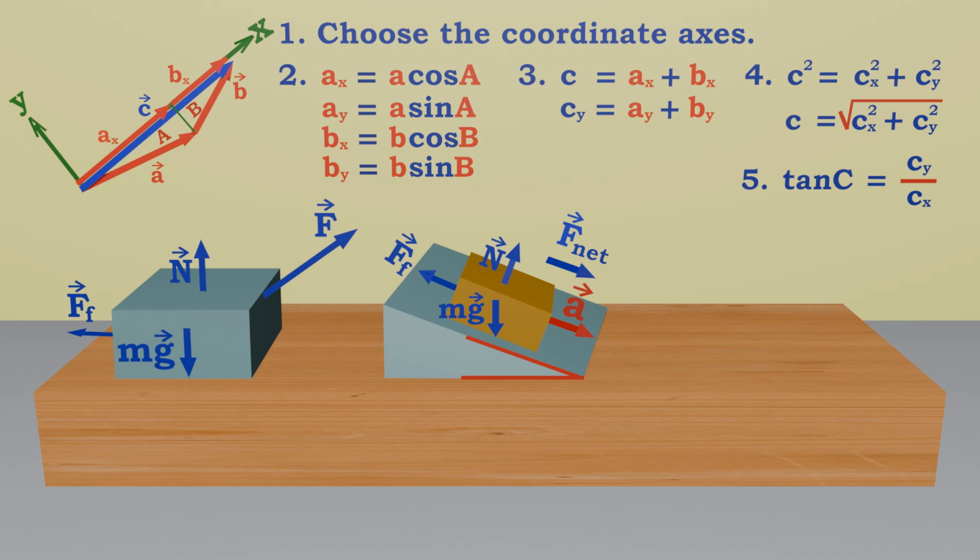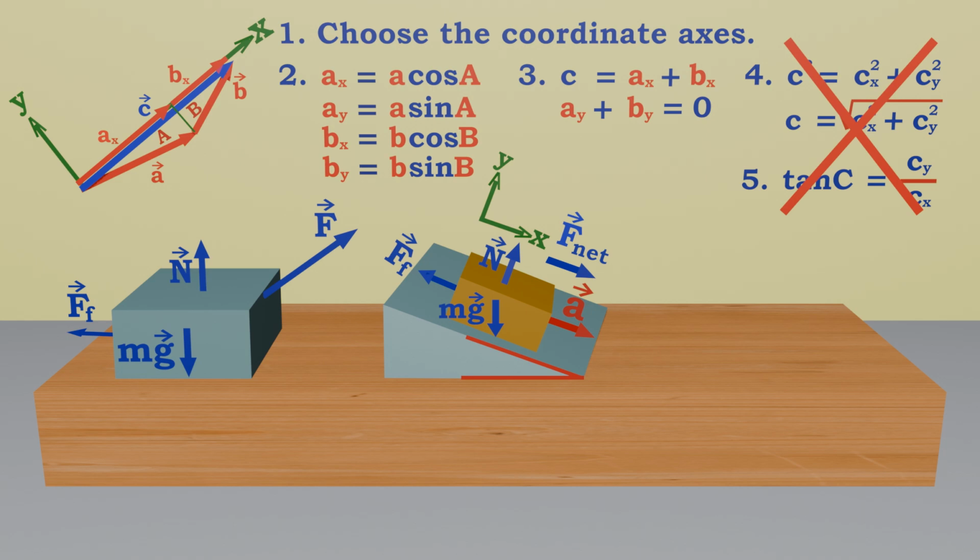The main advantage of this method is that we don't need to calculate the magnitude of vector c using its components. An additional bonus is that the component cy is now 0. That is, ay plus by equals 0. This gives us one more convenient equation for solving the problem. In the second problem, we know that the object's acceleration is directed along the inclined ramp, so we will choose the x-axis in that direction.